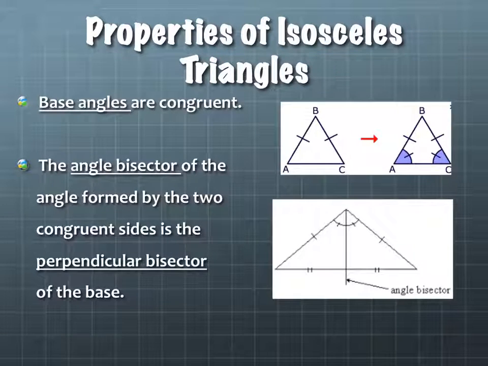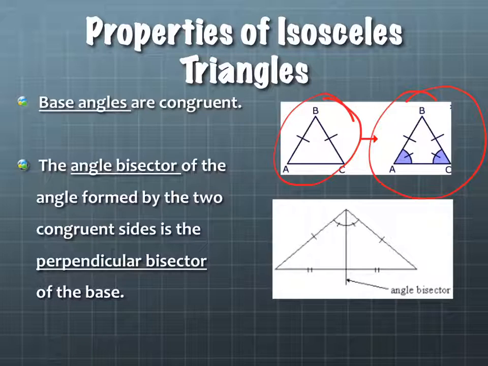Isosceles triangles have base angles that are congruent. So isosceles triangles mean that they have two sides that are congruent, right? And that's the definition. But one of the properties of the isosceles triangle is that by having two sides congruent, it will automatically have two base angles congruent. And you can see that those are sort of shaded in, if you will, on A and C in the diagram. So if you start out with an isosceles triangle, meaning it has the two side lengths congruent, you automatically have the two base angles congruent.